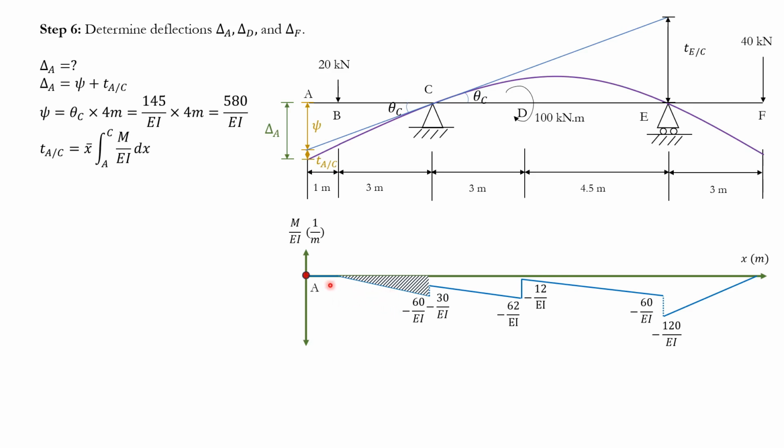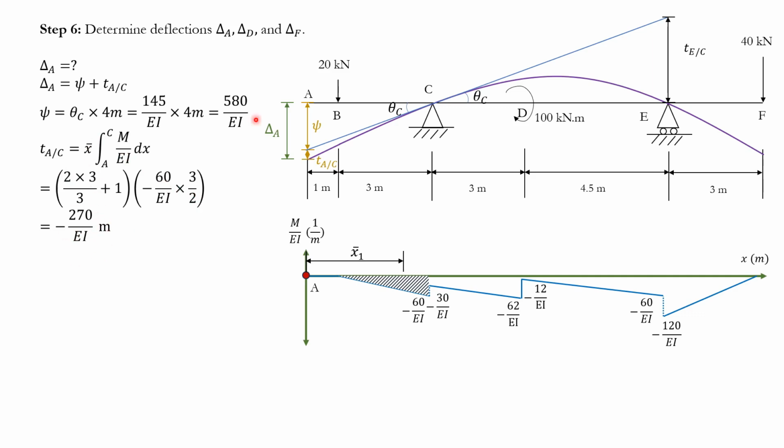So in this case, I'm going to take the moment first about point A. That's the first thing to do, right? And why are we taking it about point A? Because again, this is the first letter that we are discussing. So take the moment about point A. The area is 60 times 3 divided by 2. So negative 60 over EI times 3 divided by 2. And there's no area here, by the way. So this area multiplied by the distance. And where's the distance? It's from 1/3 from the edge here to point A. So this is 2/3 of 3, which is 2, plus another 1 meter distance that you have. And again, remember, no area here. And from there, you get your TA with respect to C.